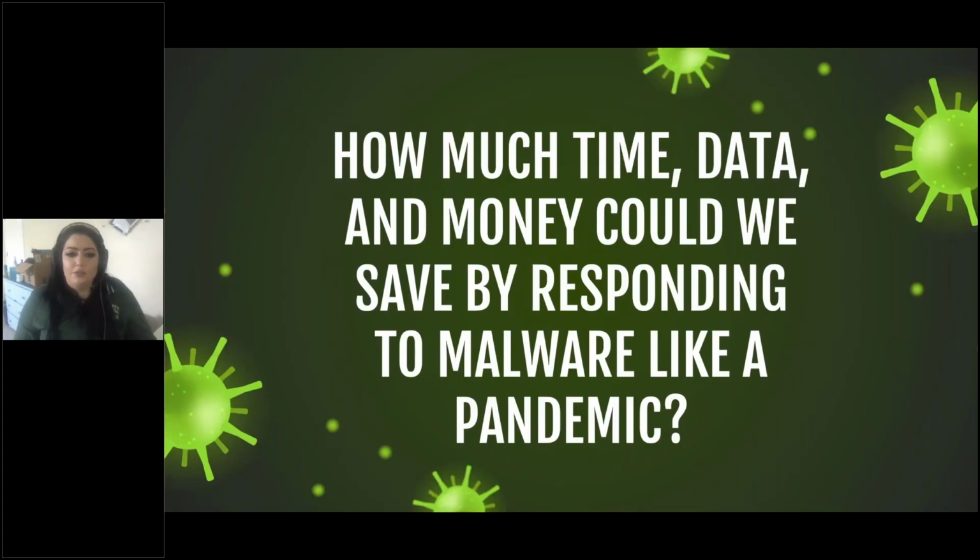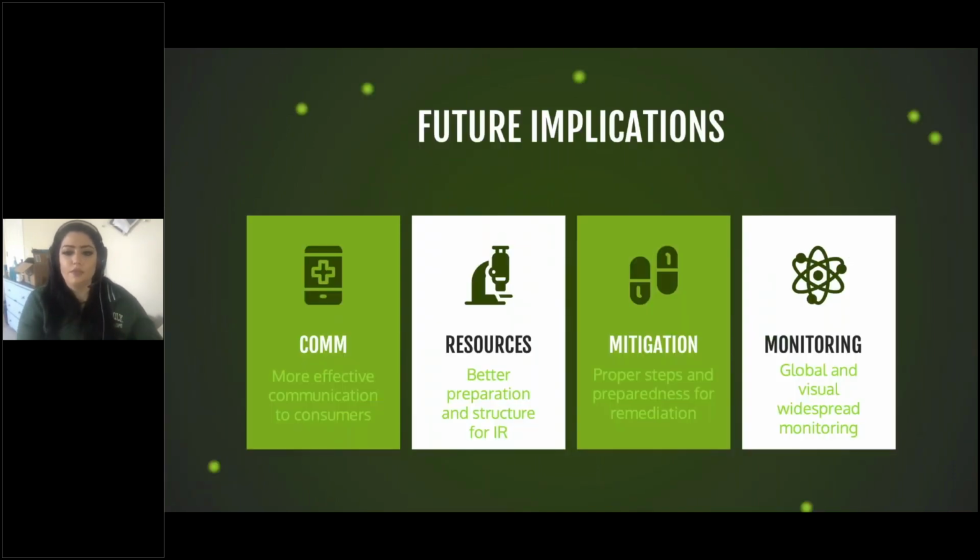So my question here is, how much time, data, and money could we save by responding to a malware like a pandemic? Some future implications here: communication, more effective communication to consumers; resources, better preparation and structure for IR; mitigation, proper steps and preparedness for remediation; and monitoring, global and visual widespread monitoring.